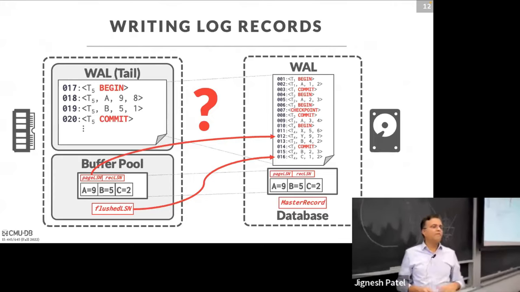So now we have a slightly better checkpoint. Here's the log record on the right-hand side. As you can see, there's a bunch of begins and commits, and there's a checkpoint log record that is created. Now, this checkpoint log record is going to have copies of that ATT and DPT as part of its log record. So that log record is big. Imagine I have a million active transactions. That ATT table is a million entries long. You know, so it could be megabytes in size. The dirty page table could be pretty large too. If I've got a very large buffer pool and everything is dirty, that could be megabytes, hundreds of megabytes, maybe even more.